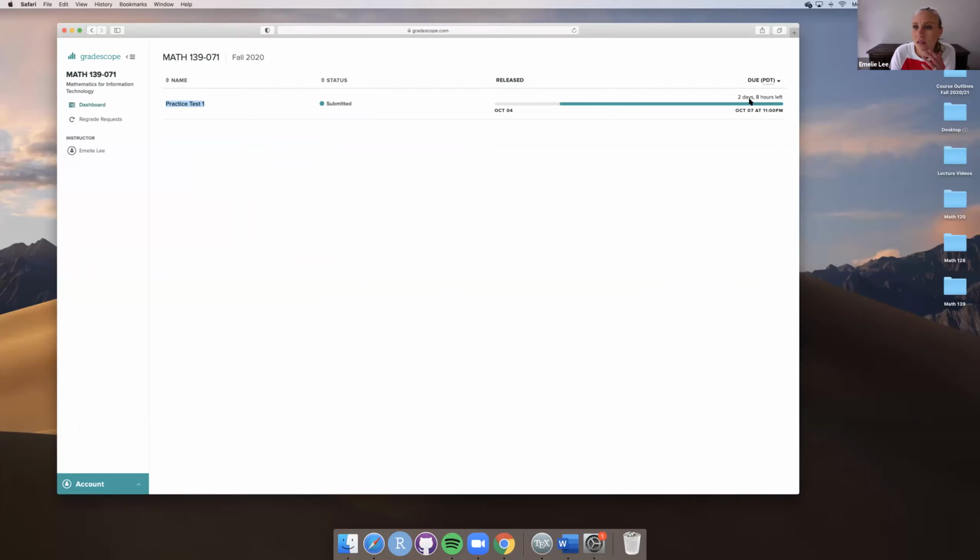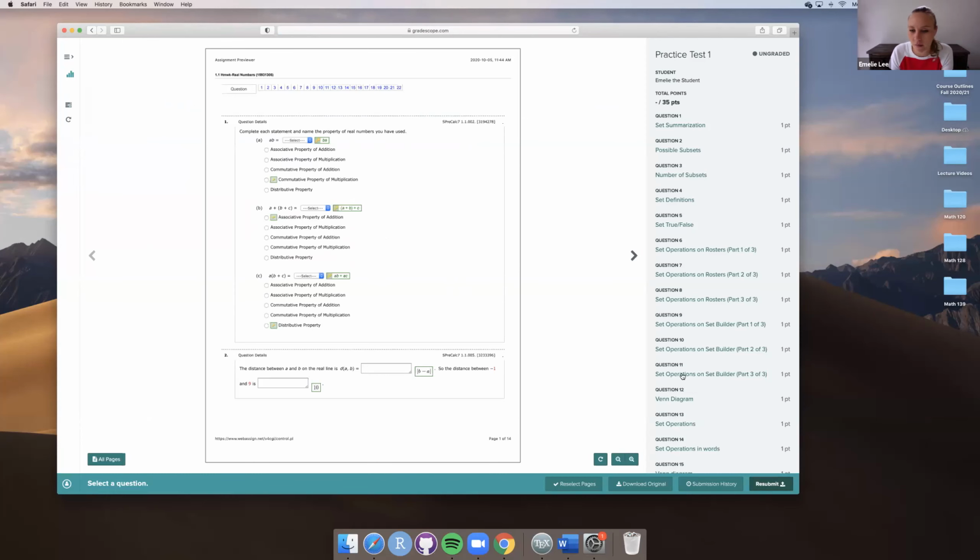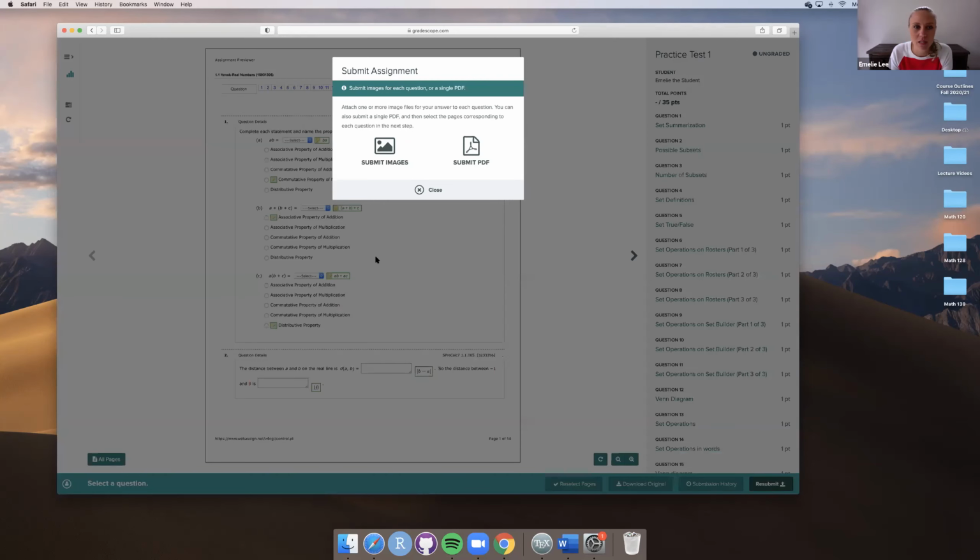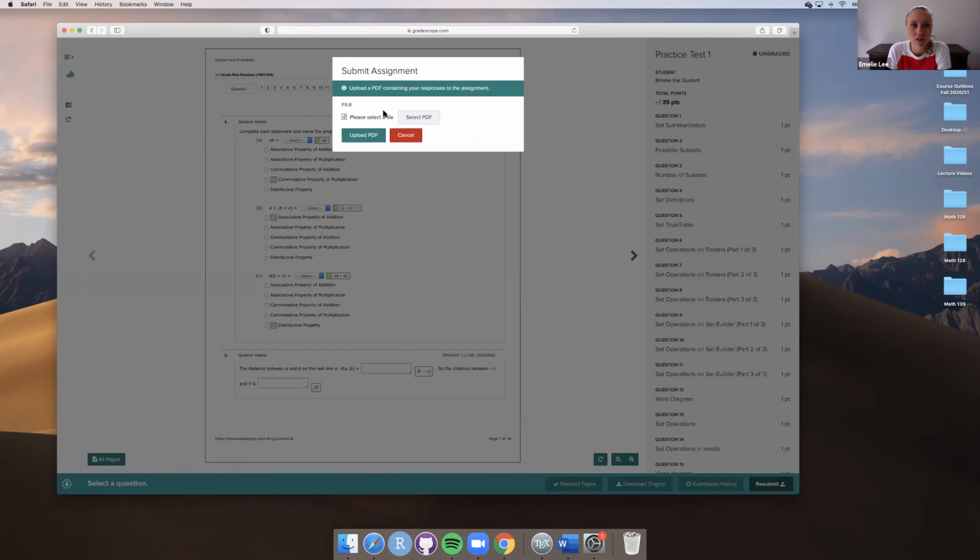What I'm going to do is just resubmit. I just took a random document. This has nothing to do with you guys. It's for my pre-calculus class. You have the option to submit images or to submit a PDF. I think it's easier to just submit as a PDF, which means you would have to scan it somehow. If you need any help with that, I can help you out, but I'm going to just submit a PDF.